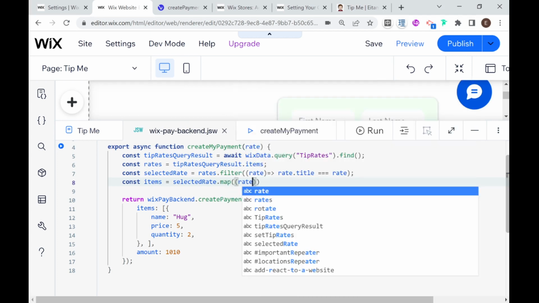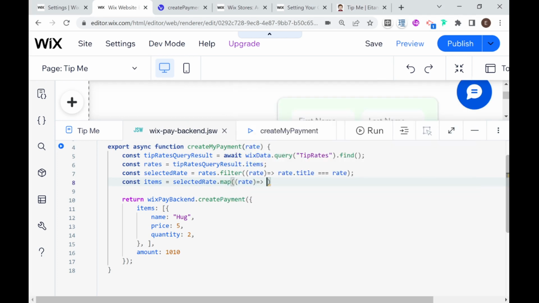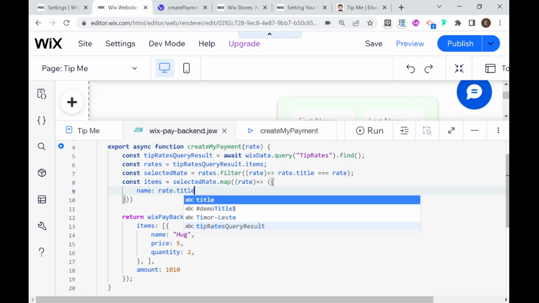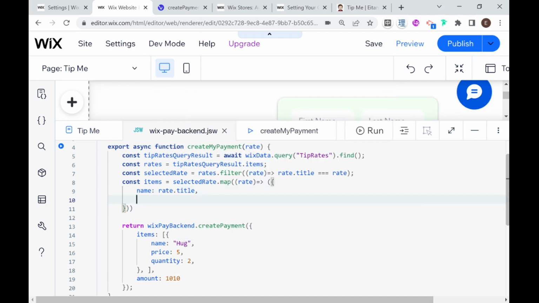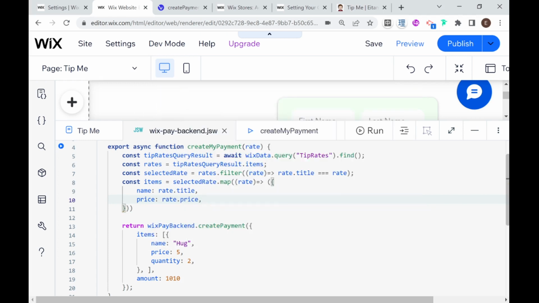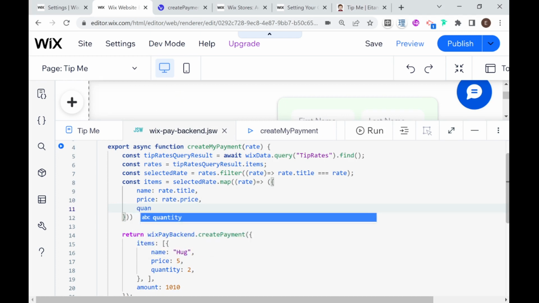And here we're going to have the rate. And here we're going to have an object that's going to be structured exactly like this. So we're going to have name, which will be the rate dot title. We're going to have the price, which is going to be the rate dot price. And we are going to have quantity, which for now will be 1.